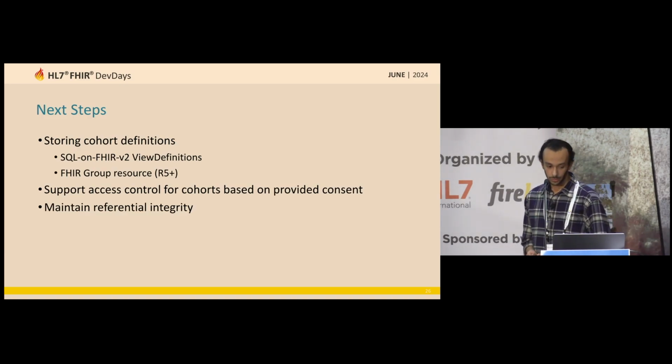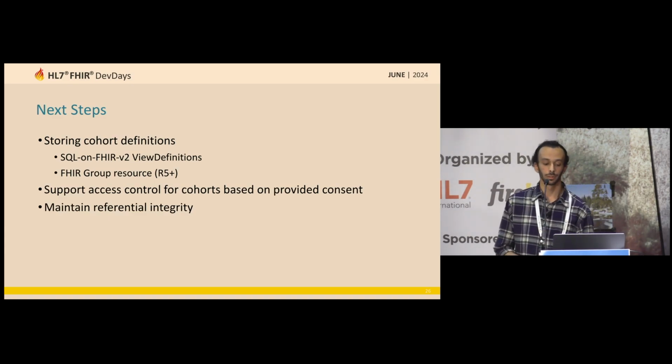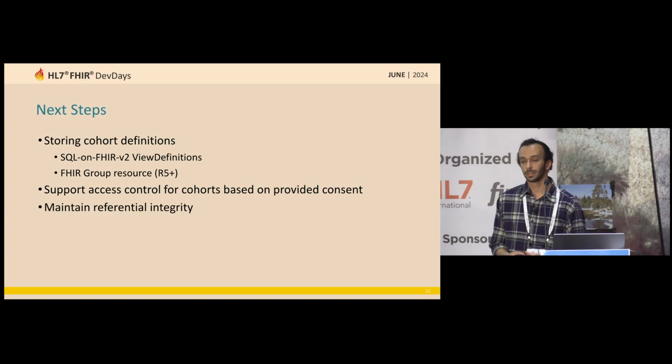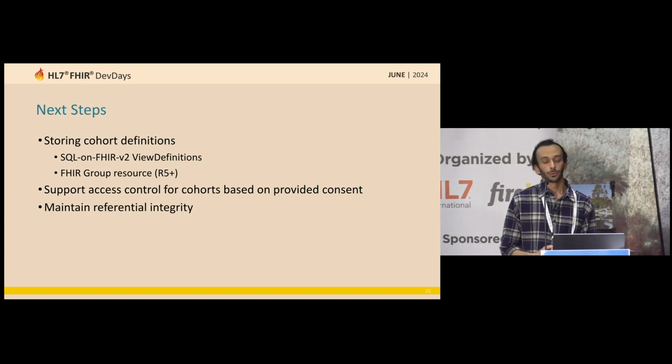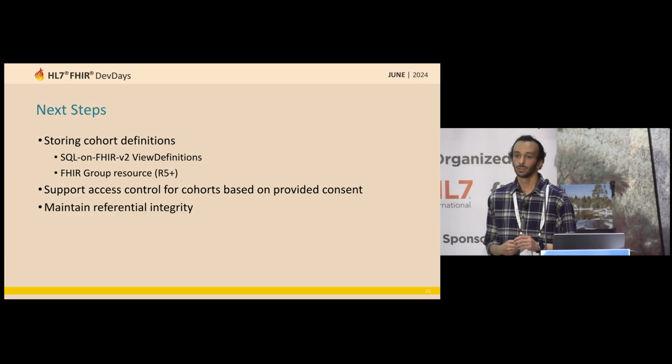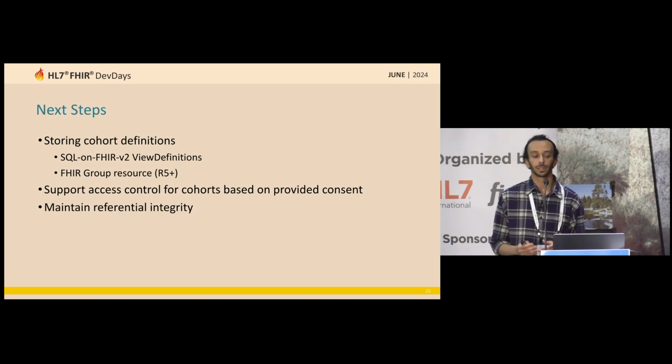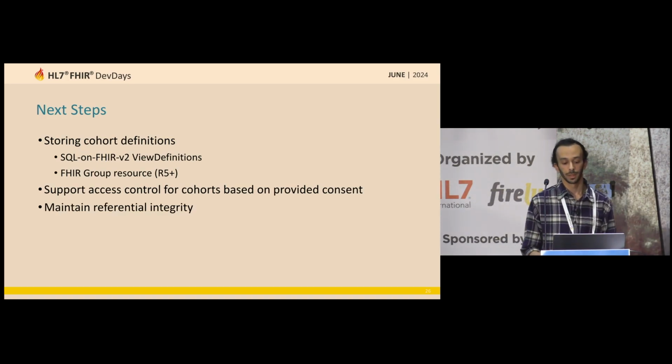Another thing we wanted to do is to support access control for cohorts. Right now, for example, if you're a clinician or a researcher running a cohort, you basically get access to everything in the store. If you use the Consent resource or access control methods, you can restrict access to only the resources that the patient gave consent to or that they should have access to.